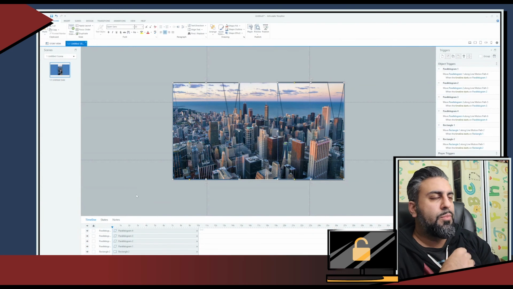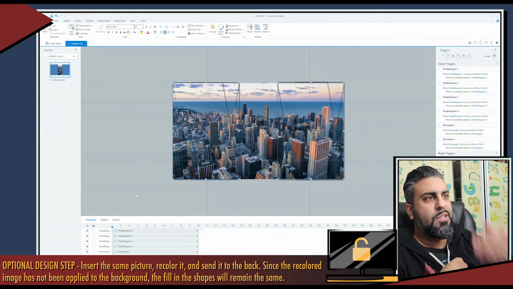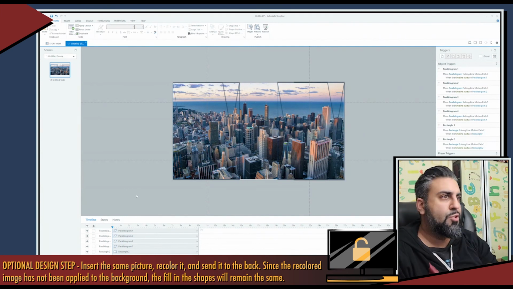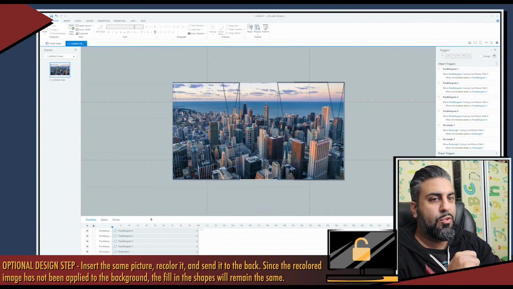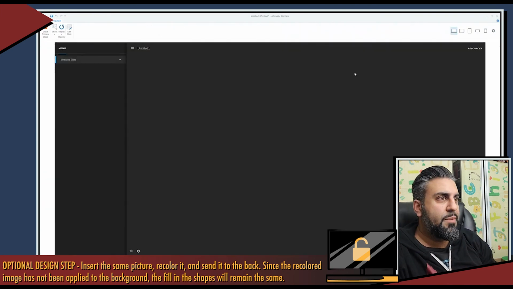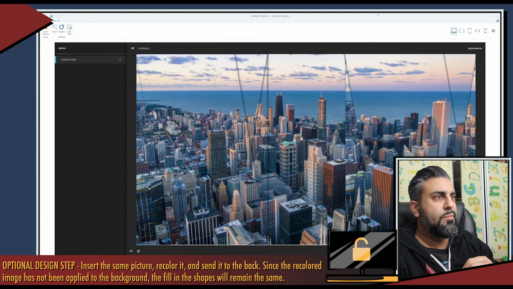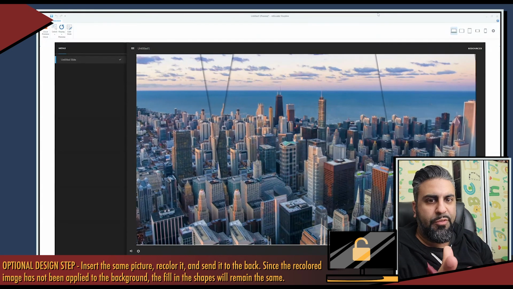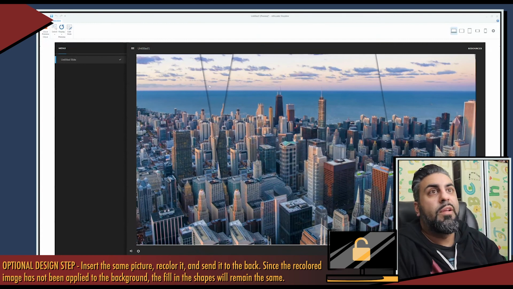It's not actually see-through. Basically what it's gonna do is it's gonna take the background image and cover the shapes that I've just created. So that'll give it that parallax look. Now, you can preview it from here, see what's gonna happen. Alright, so we've got a little parallax going on.